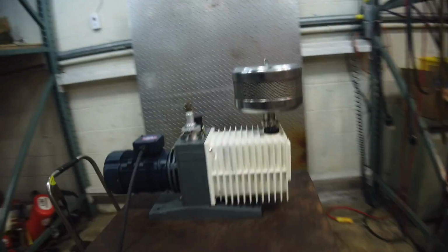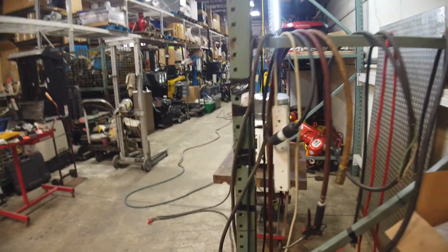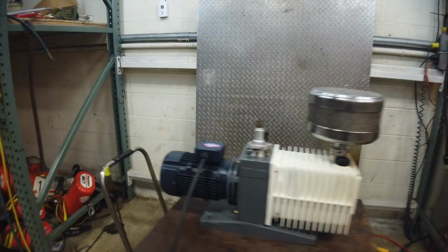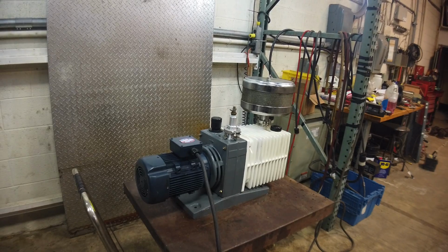It was hardwired in. Let me turn it off, it's kind of loud. It was hardwired in there, and that's the unit. It's pretty heavy. It's probably going to be truck shift. I bet you it's right around 160 pounds.